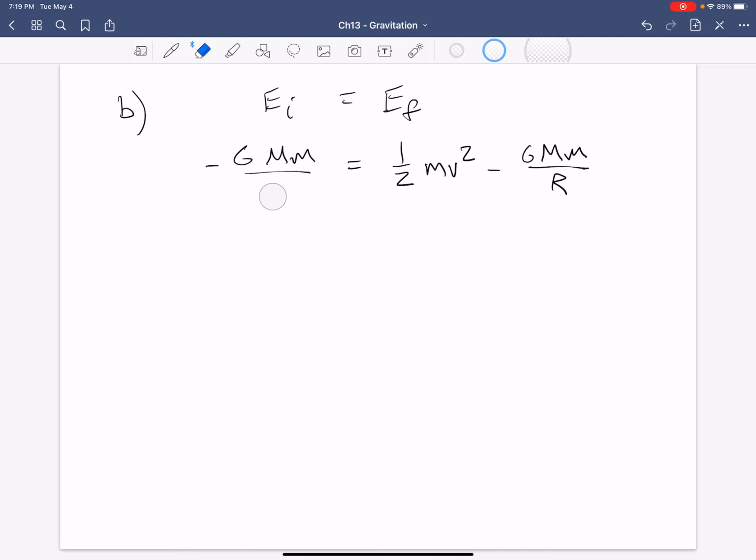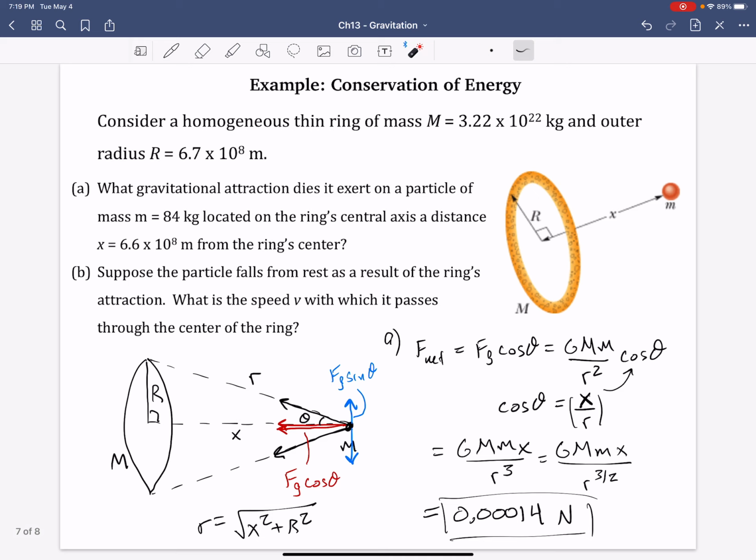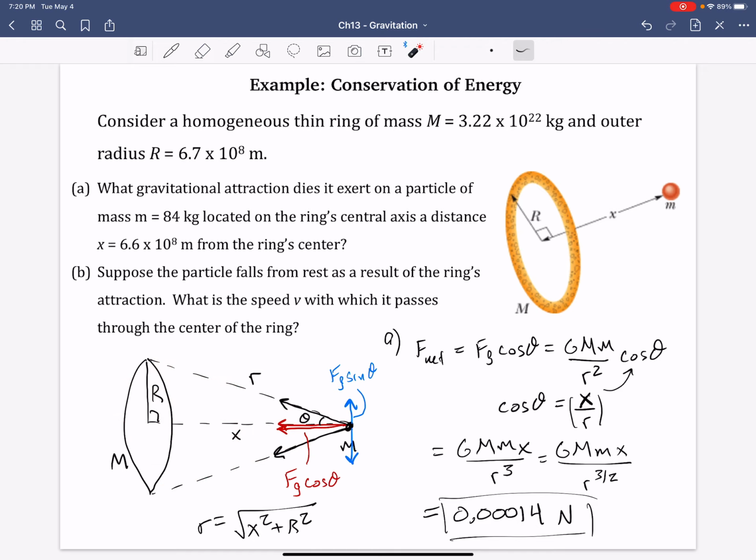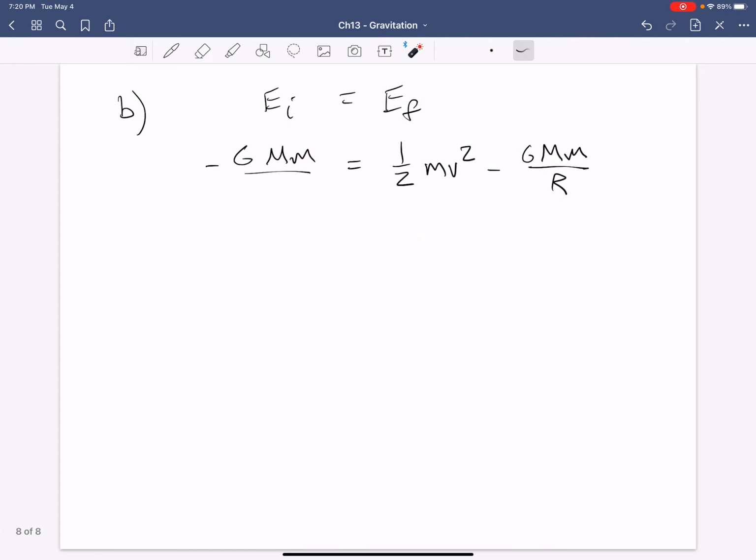Initially, I need to go back and amend that, because initially the distance in between the masses, here and here for example, is r. Remember, this is a circle, and so this particle is a distance r from all points. It's kind of a cone, if you will. So that means that, whoops, that is r, not x.